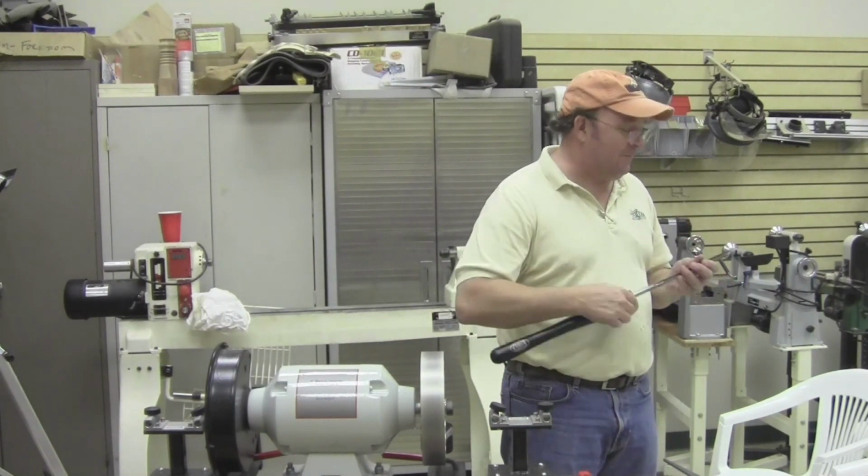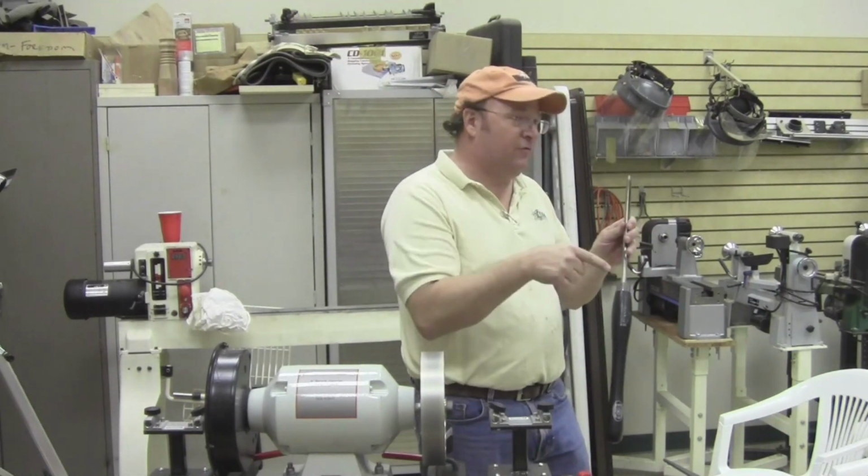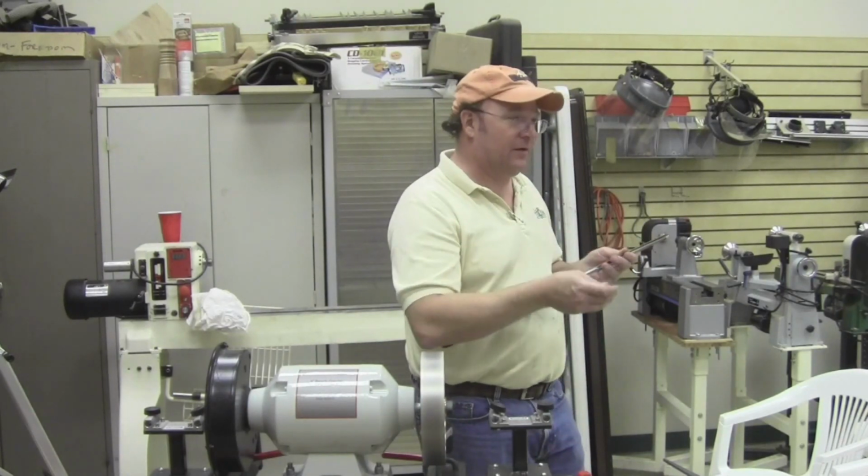I don't get too freaky about it. I see a lot of people also with their side grind bowl gouges, they keep them real flat. I like mine a little convex. I find them less grabby that way.